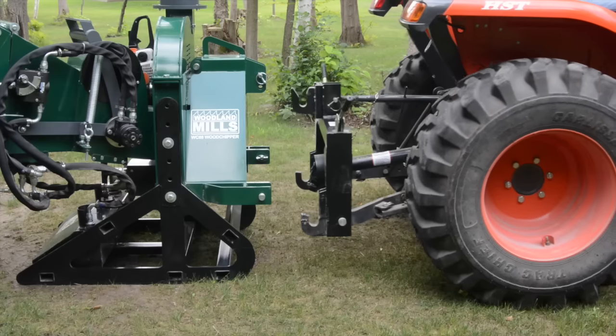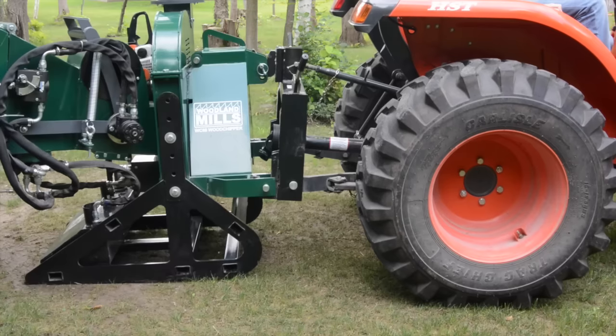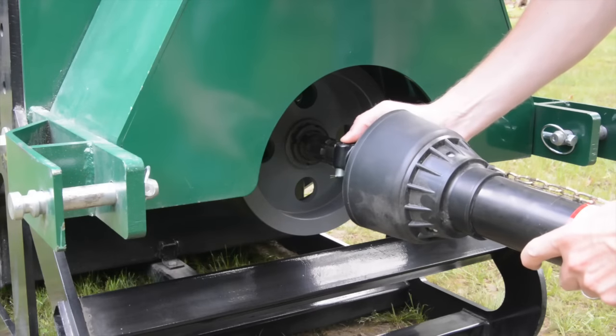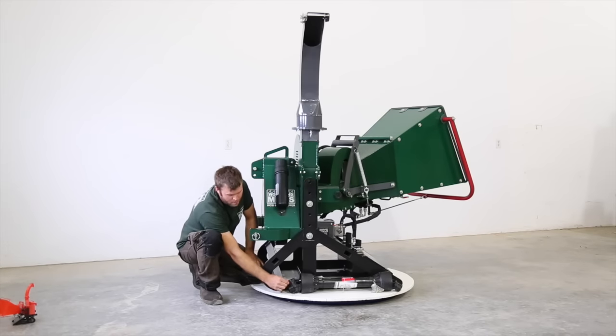This three-point hitch is also quick attach ready. So we've got it all ready for the quick attach to click in on all 3 points and allow you to click into it with your universal quick attach, and then all you have to do is connect your PTO shaft, make sure you're at the right angle. The PTO shaft itself is shear pin protected, so if you're running it on a higher horsepower tractor, you know that this shear pin's got you protected. If you overload the chipper, you're going to take out the PTO or the shear pin first.